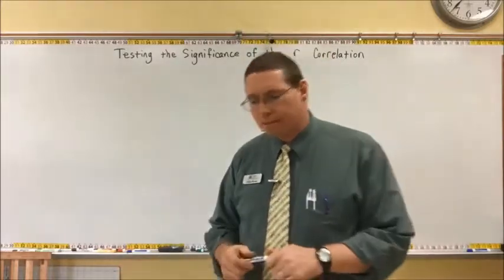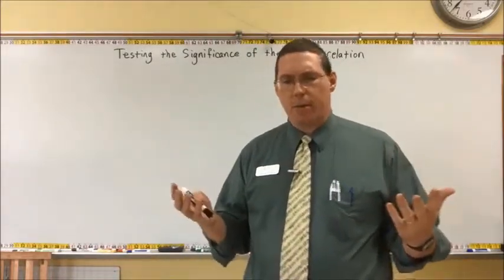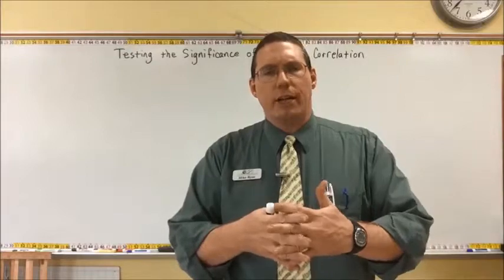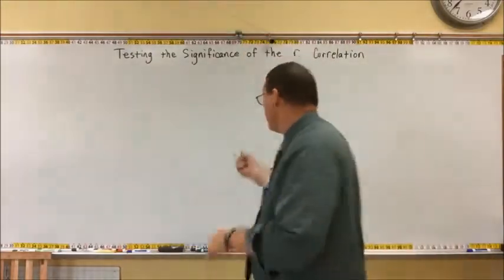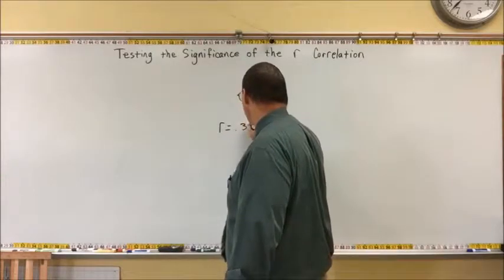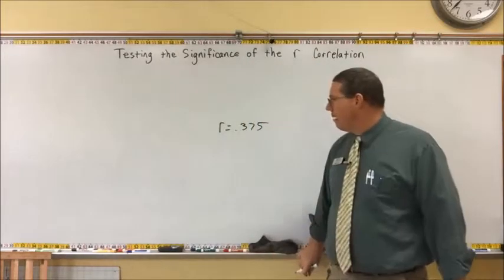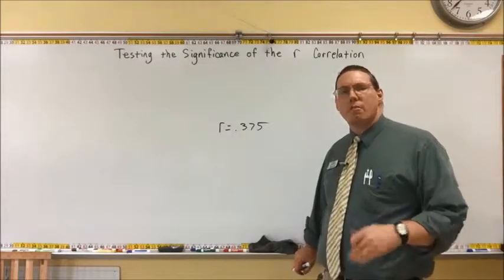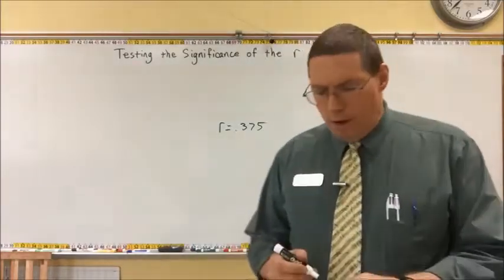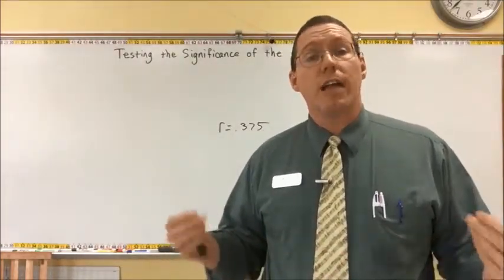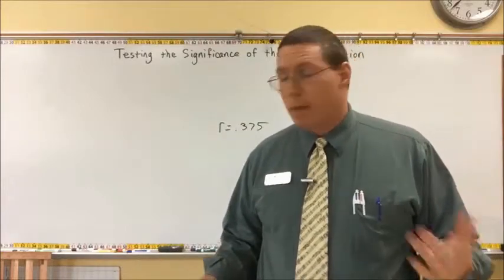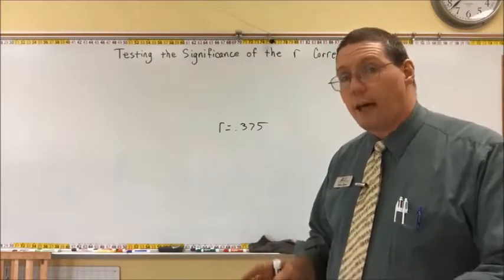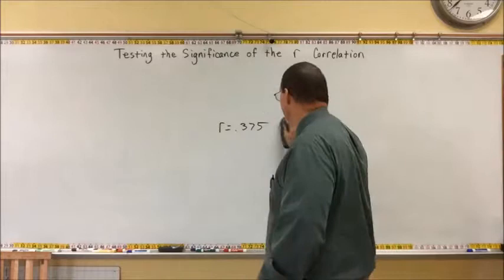See, what can happen is you can take any two variables, take a sample of the two variables, and then do a correlation analysis between them and find that the correlation is, let's say, R equals 0.375. This looks like maybe a weak, close to moderate positive correlation. But it's possible that in reality these two variables are actually not really correlated to each other. So before we get into that, I want to explain a new Greek letter to you. Okay, so let's do that first.